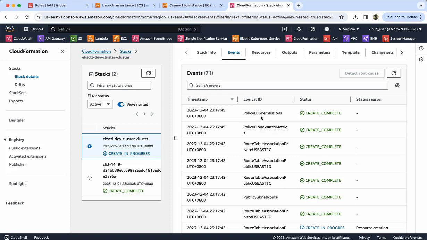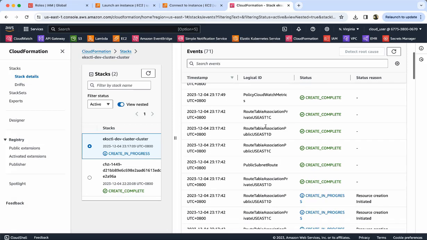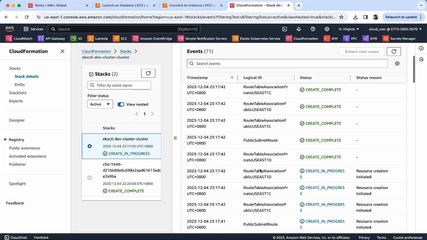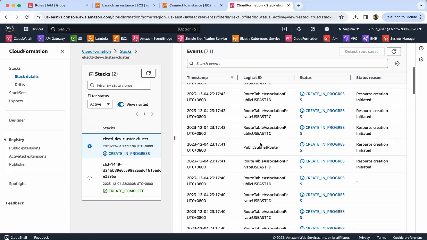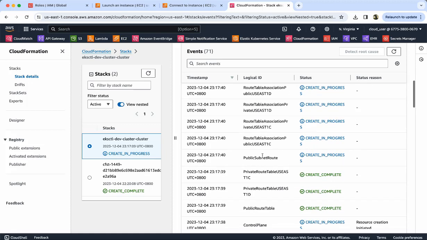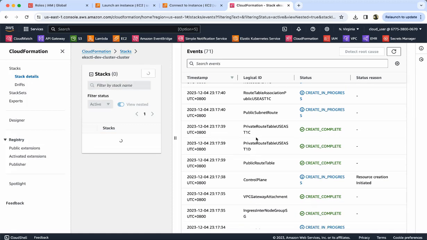So it's creating ELB permissions, CloudWatch metrics, route table associations, public subnets for the US region. All these public subnets and route table associations are going to be used by our EKS cluster. So it's creating the subnets, route tables, and private subnets also.